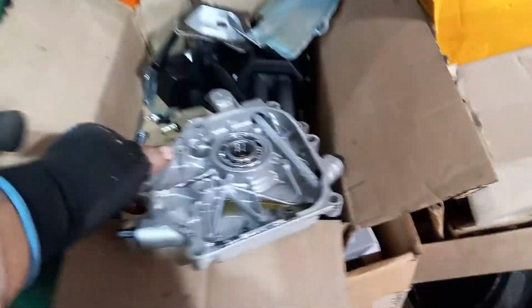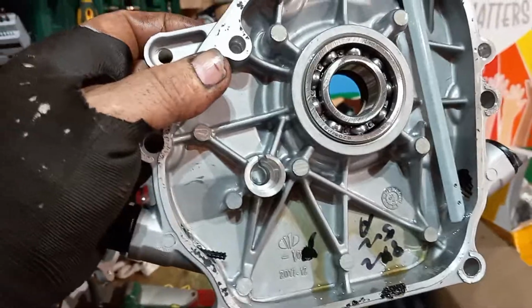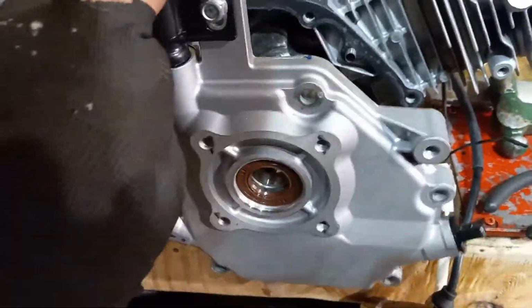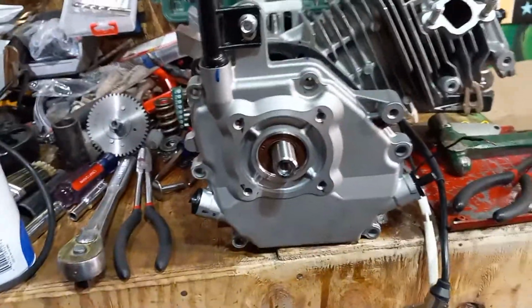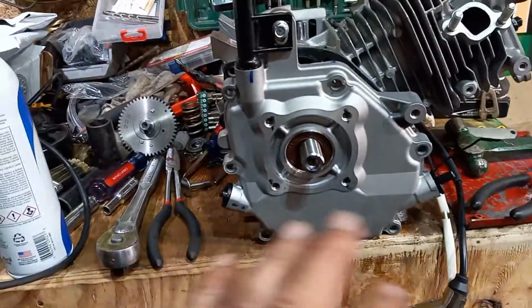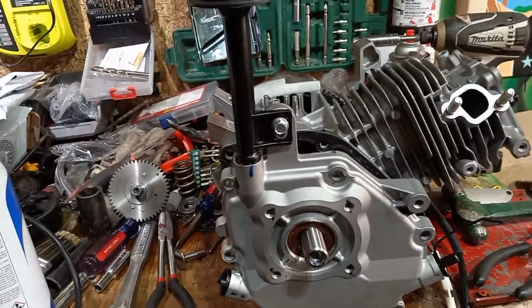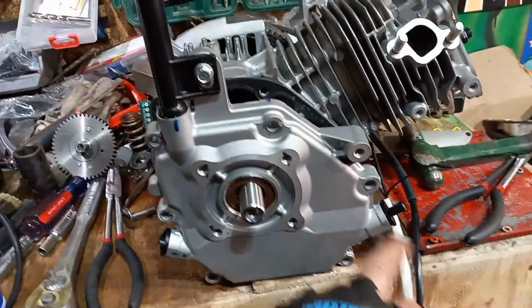First off, this model, this is your housing side cover for the motor. Fits on here like this. I'll show you. Fits on here like this. Now, not all models have this. And I'm going to tell you what makes this excellent. First off, this long stick up here tells you your level for your oil. You can put it in the front, you can put it in the back, or you can fill it from the top. Gives you 3 different ports.